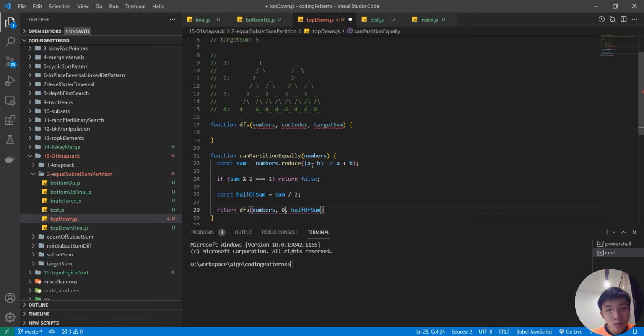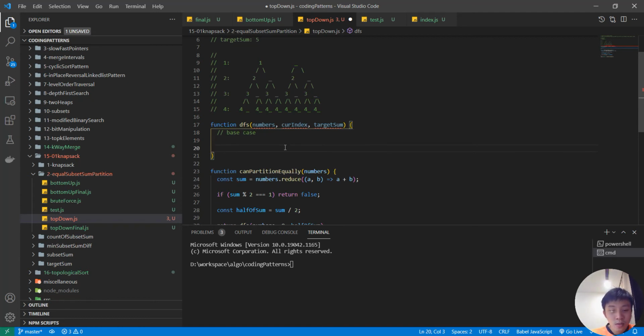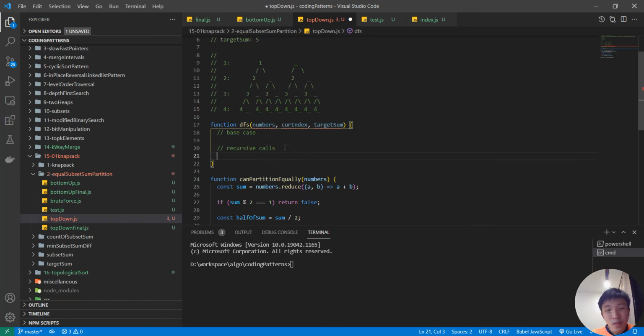So now for each current index, right? So here's a recursive call. I must have a base case to avoid an infinite loop. We have two choices here, right?